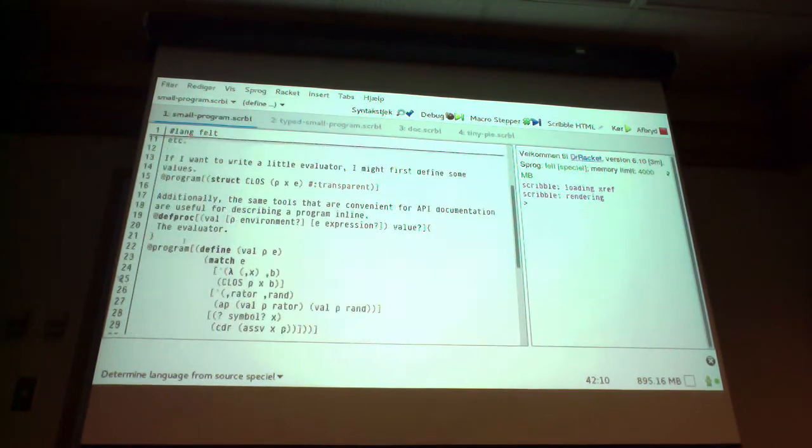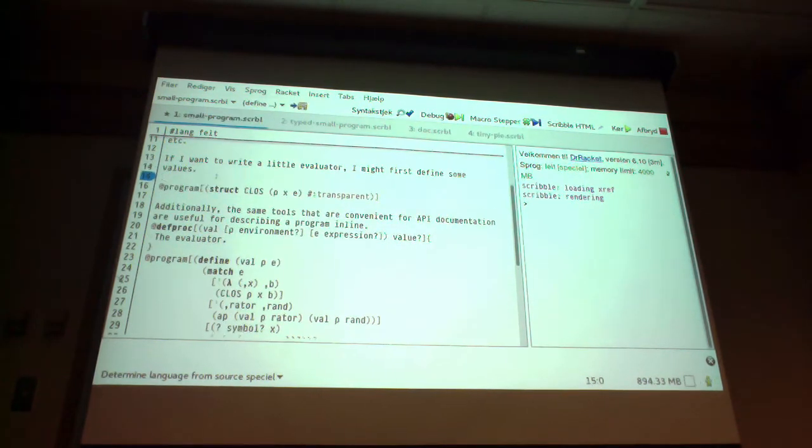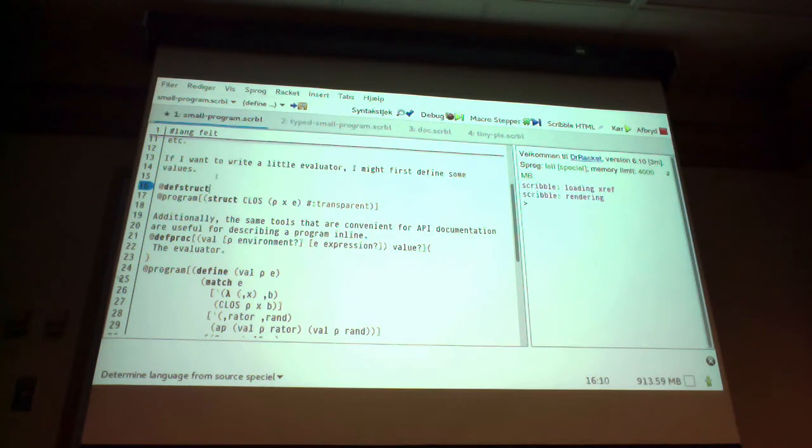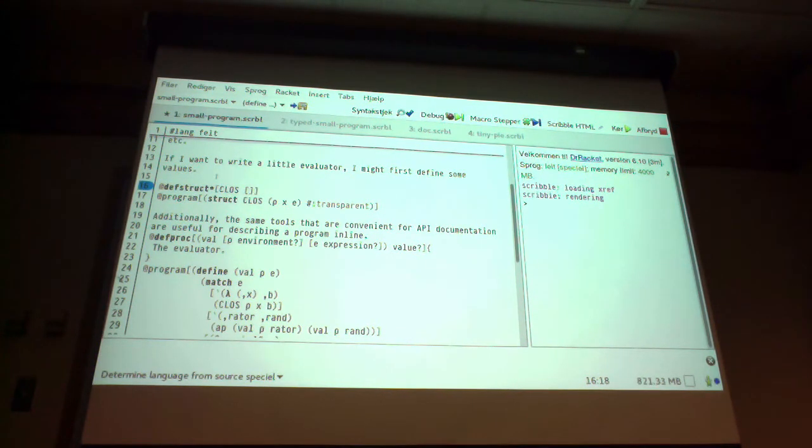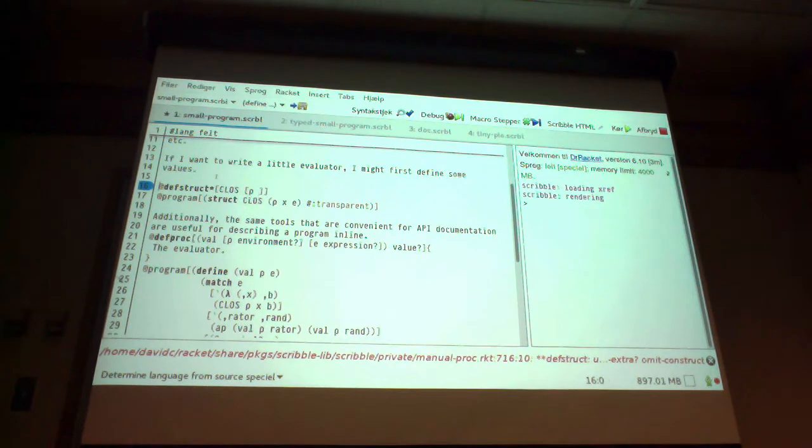So I can come up here and say def struct star, and then it's close, and it's got. You have to use scribble to document. Yeah, exactly, and that makes it into a link target. I see. Okay. Otherwise, because the links are to the description of it, not to the implementation of it. I can put them next to each other, great. And for things like structs, sometimes you even want to just suppress the implementation in the output.